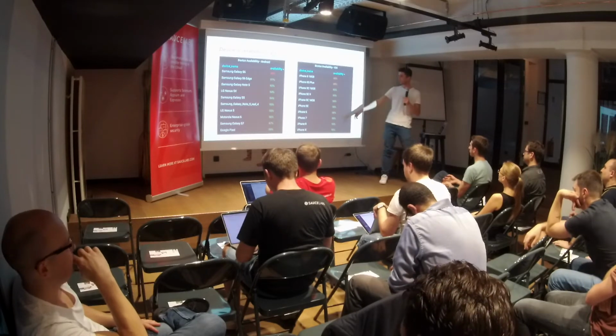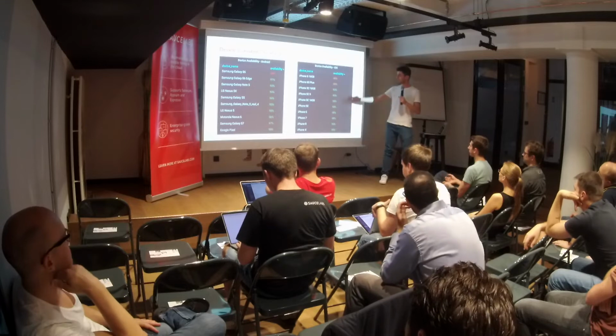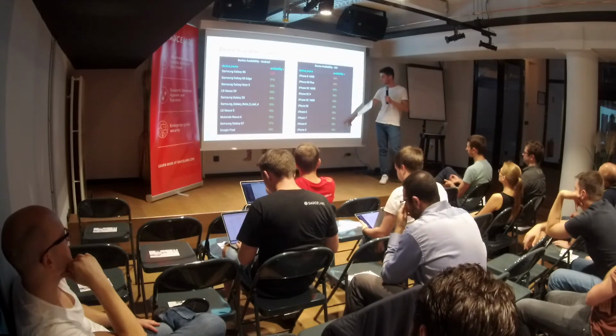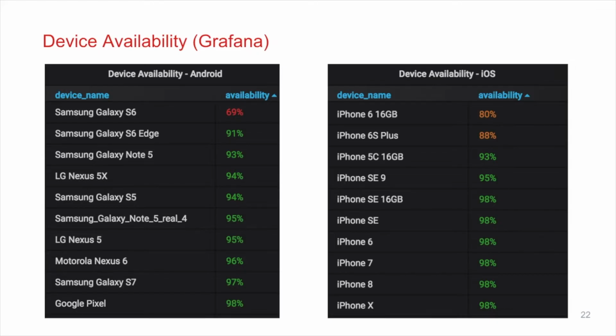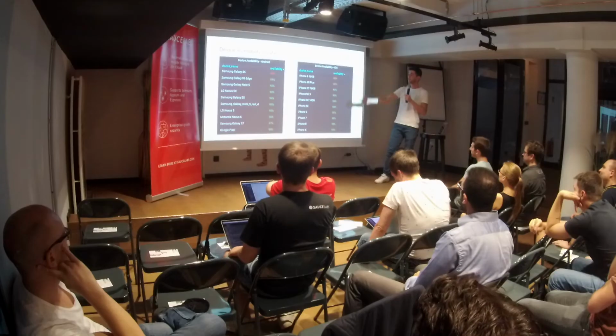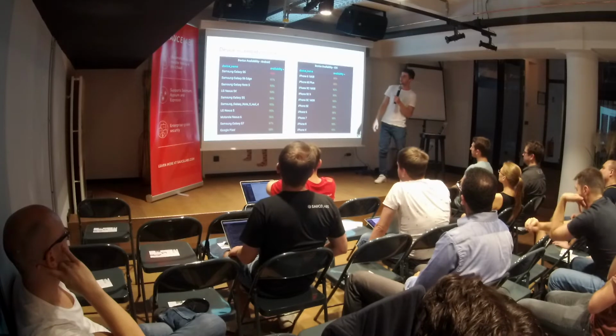So you can see, for example, iPhone X on staging is 98% available, and that's good. But we can see that maybe this instance of Galaxy S6 on staging has 69%, so not that great.